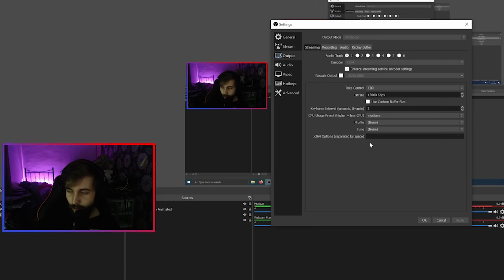X264 options separated by space. Do not touch that unless you know what you're doing. There's lots of secret sauce out there, but I leave that as nothing because it doesn't really change anything, and sometimes it can crash your OBS, and it doesn't help quality or even performance. The only thing I've used there previously is OpenCL equals true. Basically, that would use a little bit of your graphics card to help encode the stream. But that was I think OBS version 21 or 22. All I know is that was in 2016.